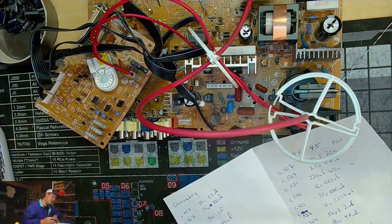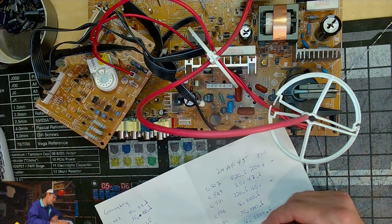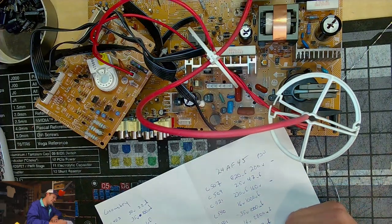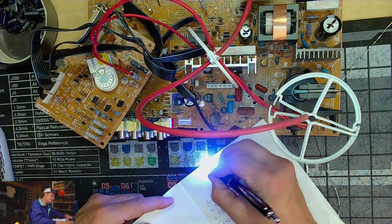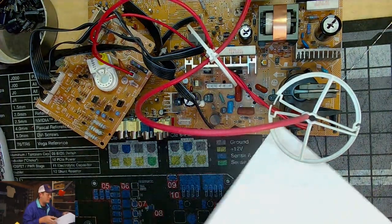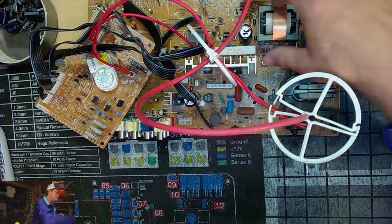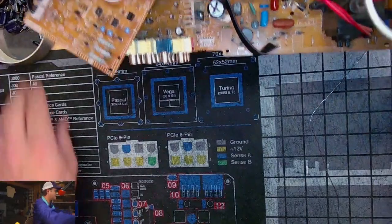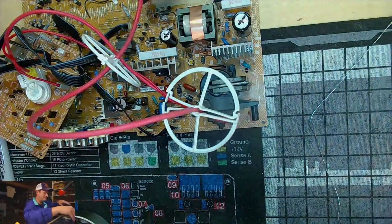Nine in geometry, 16 total, and then another 8, 9 here. It's 25 total caps in this. And there'll probably be only like 23 in the actual kit that you have to be concerned with, if there's nothing wrong with your set to begin with. So, what does that really mean? Well, it means the issues from this set were either from bad capacitors or, more than likely, bad solder.